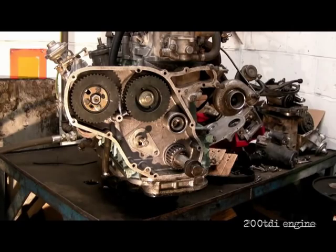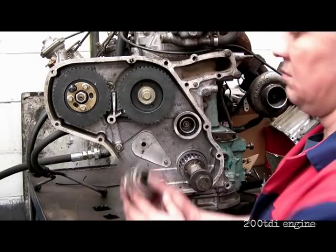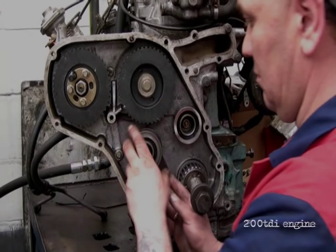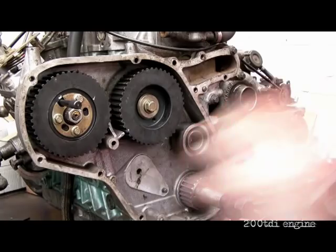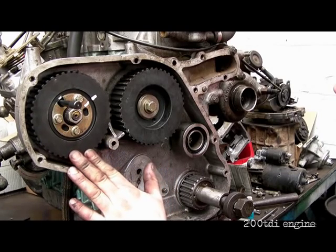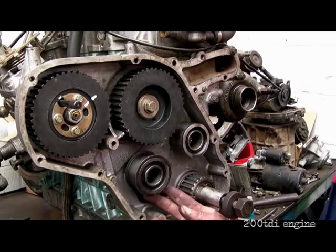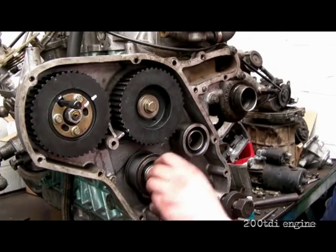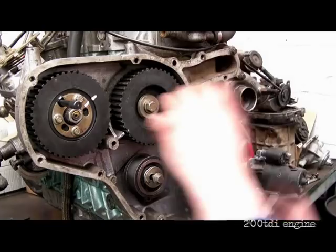Next job is to put the belt tensioner in place. What I do here is put it on loose — that's quite vital. As I explained earlier, this pump gear needs to be loose. See the white marker I put on there? I'm going to set it somewhere in between the two. As you pull the tensioner up on the belt, the pulley will roll to the left-hand side as you look at it — that's the idea of having the lock plate loose. So I'm fitting the tensioner back in place very loosely first of all, which helps me get the belt on.